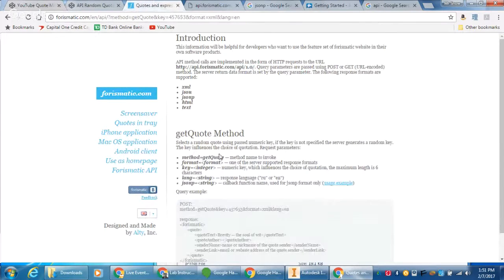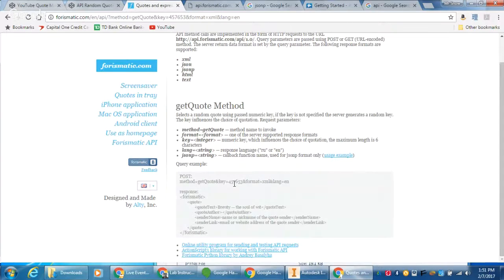It tells me here in this documentation, ask for a method, and you can kind of go through and see what we get, right? So we get response, quote text, quote author, sender name, quote. The method itself is get quote, method to name to invoke. So you actually want to get a new quote, you actually have to have a method get quote.